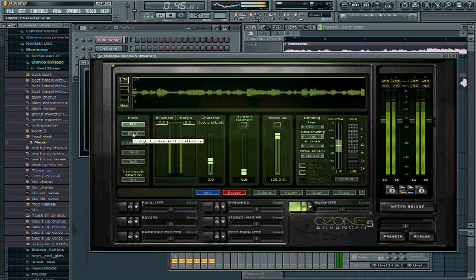The mode, IRC is fine if you're using this on single instruments. I like IRC too because it's a little bit smoother, but there's a little latency on it. So if you're going to use IRC 2, use this on the main master bus. Don't try to use this for single instruments, or you need to compensate for that latency.